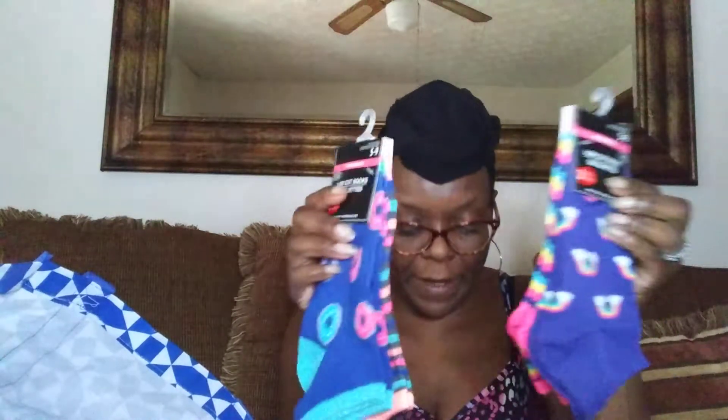Then I got my son some Carmex — he's been asking me about it and I could never find it because it was buried in the bottom of his bag. So I got him some Carmex. Also, you guys know it's getting cold and I like the funky looking socks from the dollar store. I wear sneakers to work so I just picked up two packs — two per bundle — so I got four pair of socks.